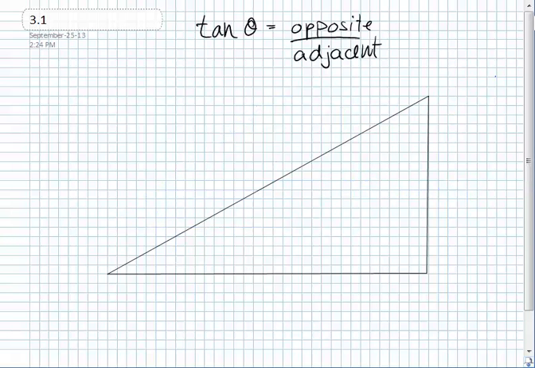So in the forestry industry, a forestry surveyor will go into a section of the forest and try to determine the volume of wood that is located within a certain area in the forest. It's a big, long, complicated process, but at the very core of it is estimating the volume of wood in a tree, because a tree is just a big cone. And to do that, they can measure the diameter just by sticking a big rope around and dividing by pi. But to determine the height, they can't climb the tree, so they figure out the height of the tree using a tangent ratio, just like this.